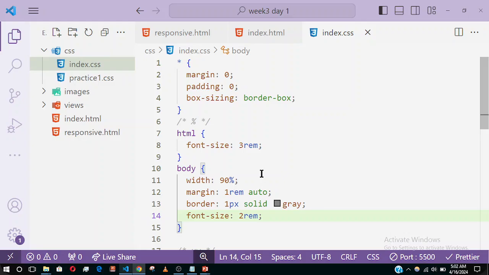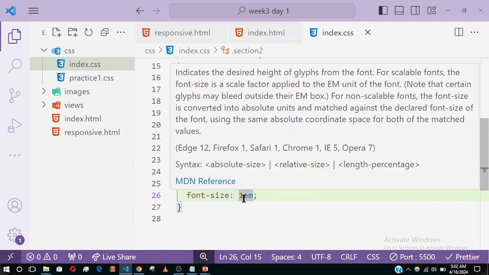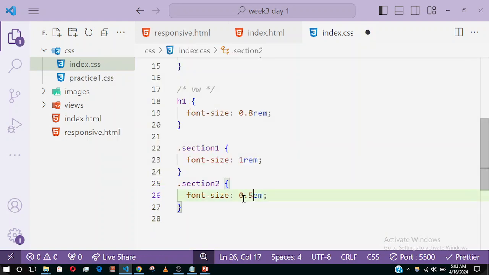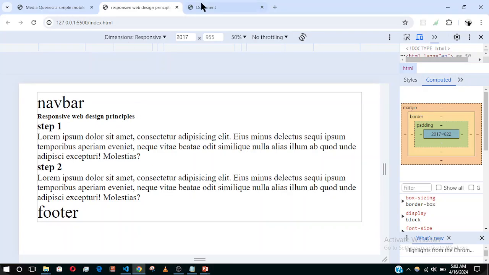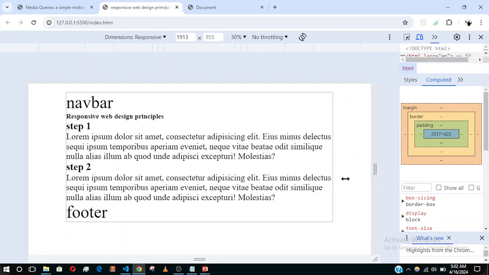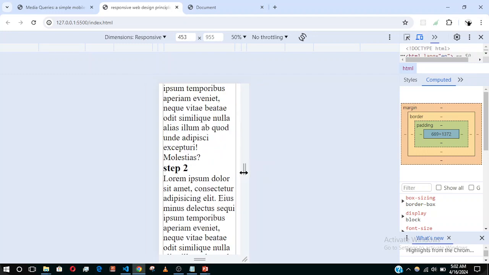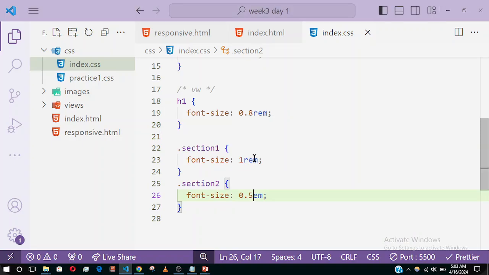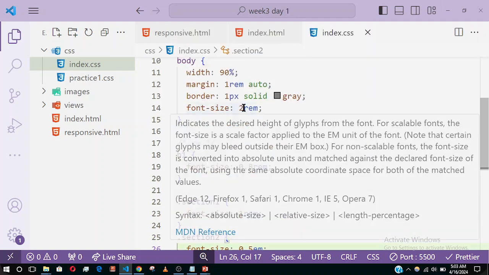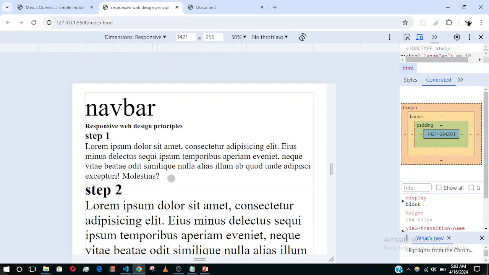So in order to make this work, let me say 0.5. So you see they are not of the same size, and if I reduce, you notice how responsive it is. So you see, for the same font size, even though I reduce this 1 to 3, let's see there'll be a difference.